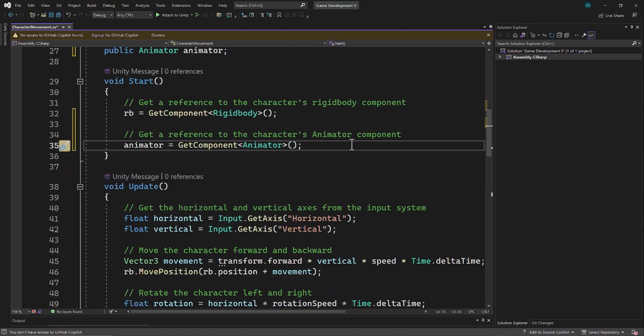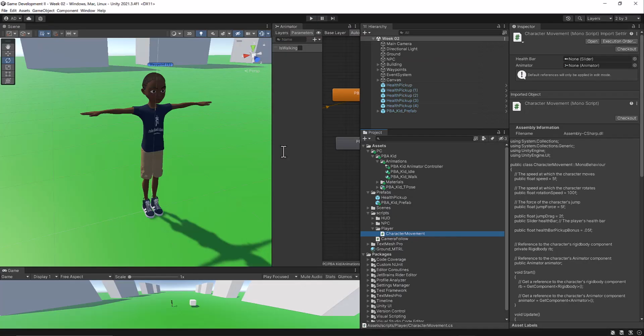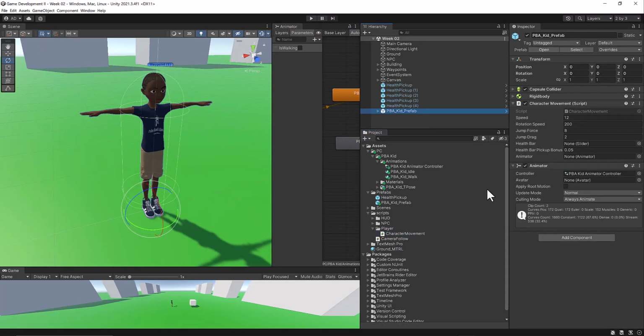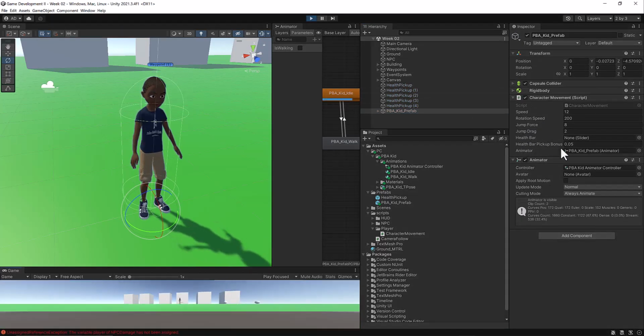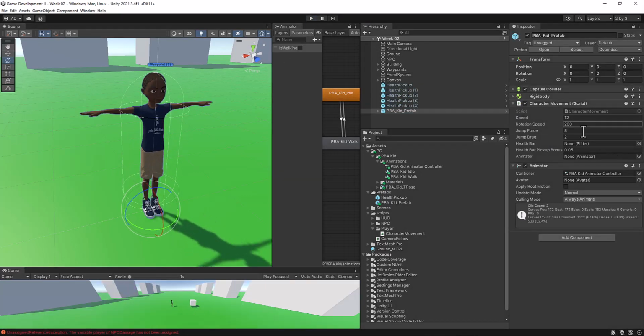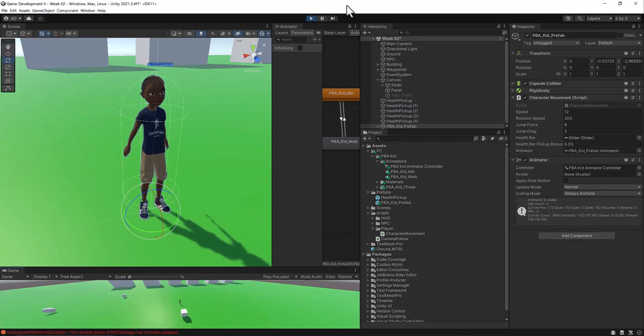All right, so here you can see a reference to the character animator component. And so we'll go ahead and save this. And let's return to Unity to see that when I press play, it'll automatically load in the animation controller that's connected to this character. All right, so I'm going to select my PBA kid. And on this script, now you can see that it says none for animator, but when I press play, it automatically loads that in. Now I noticed my slider wasn't updating either, and so what we want to do is make sure that we grab our slider and place it in here so that it takes that health off of this character. And let's go ahead and hit apply all so that we lock that in. So now when I press play, you see that's there and the slider.